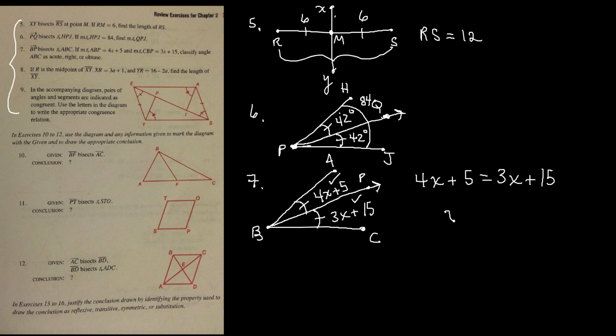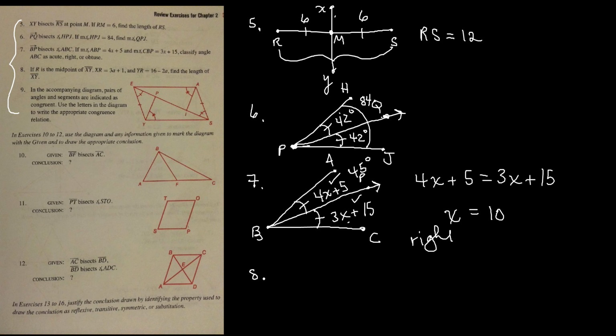These are really easy to solve. So you get x equals 10. Subtract 5. And then when we put them in, we can see what they are. 4 times 10 would be 40, plus 5 would be 45, and this one's going to be 45. So even though I drew it as an acute angle, we would say it's going to be a right angle because 45 and 45 is 90. I'm going to run out of room here.